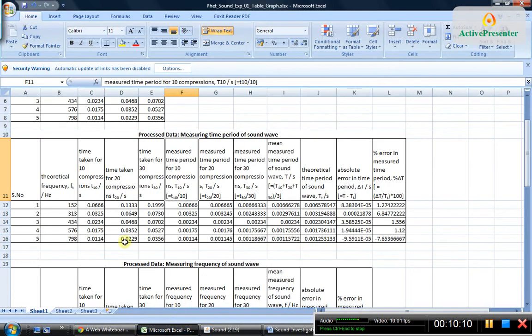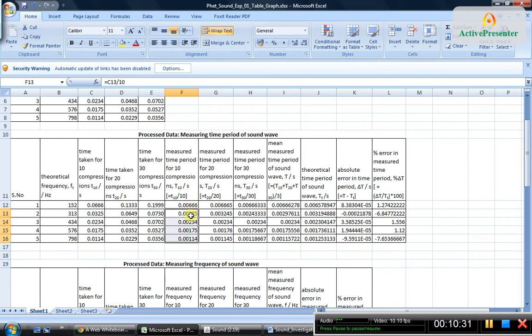So now let's get back here to the spreadsheet. So how do you type in the formula? You just type equal to, select the cell containing the time for 10 compressions, this one, click on this cell, then divide by 10. That's it.